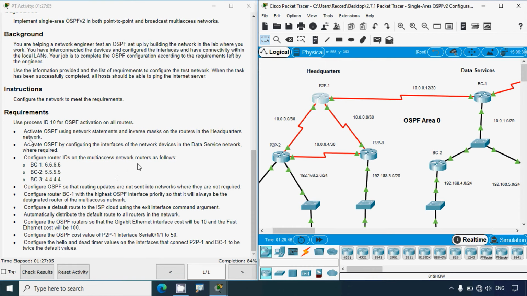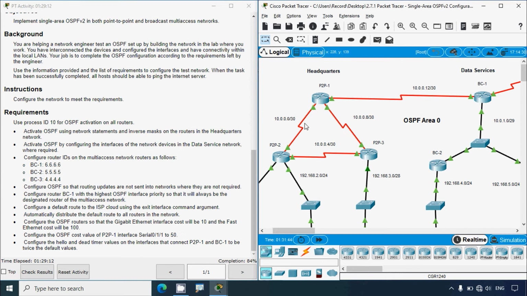Okay, now coming to the final requirement, configure the hello and dead timer values on the interfaces that connect P2P-1 and BC-1 to be twice the default values. We will do that, but before that we should know what the default value of this hello and dead timer is, right?